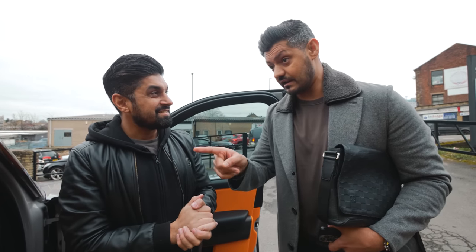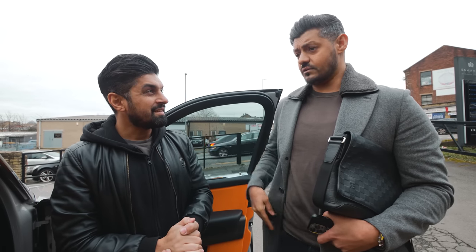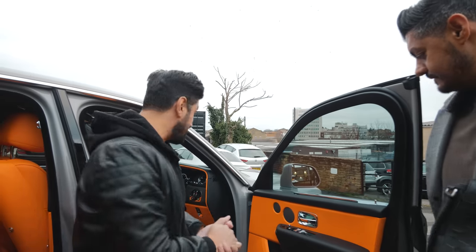This particular car — nobody had done one in the Mandarin orange before, nobody was brave enough to go for this colour. Sal suggested the Mandarin orange about four years ago, and after that Rolls Royce said they've had so many orders in orange. Tempest Grey with orange interior — it's a big risk on a car like this, close to half a million pounds, and then you're putting orange in. Orange interior is very popular in Dubai, LA, Miami — hot countries. But now Bradford has set the benchmark with orange interior.